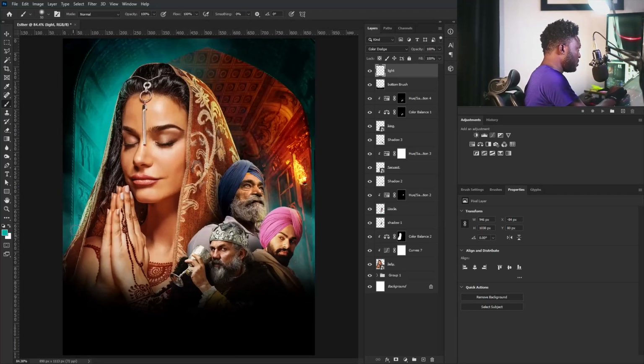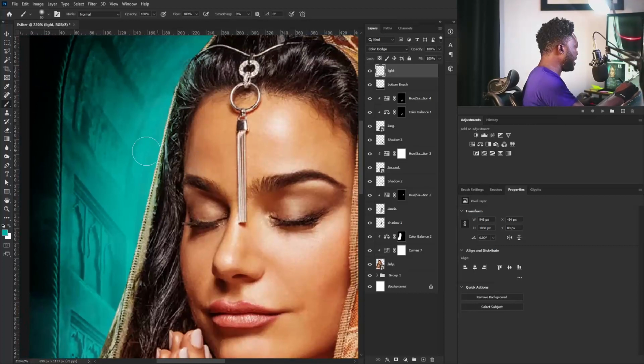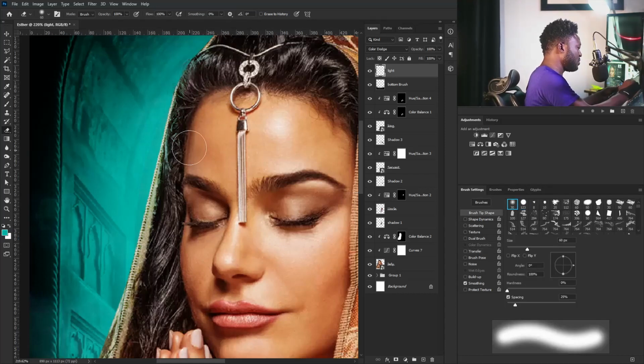Okay, this is looking more like it. All right, so I think I over applied. So I'm going to select the eraser tool and just take it out. Oh, sorry. My eraser tool is supposed to be on the soft round brush here. And I'm just going to gently take it out like that.